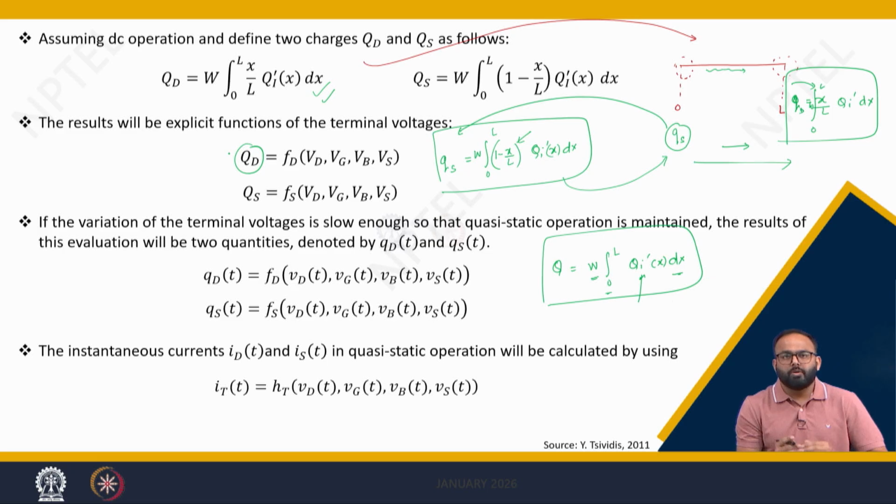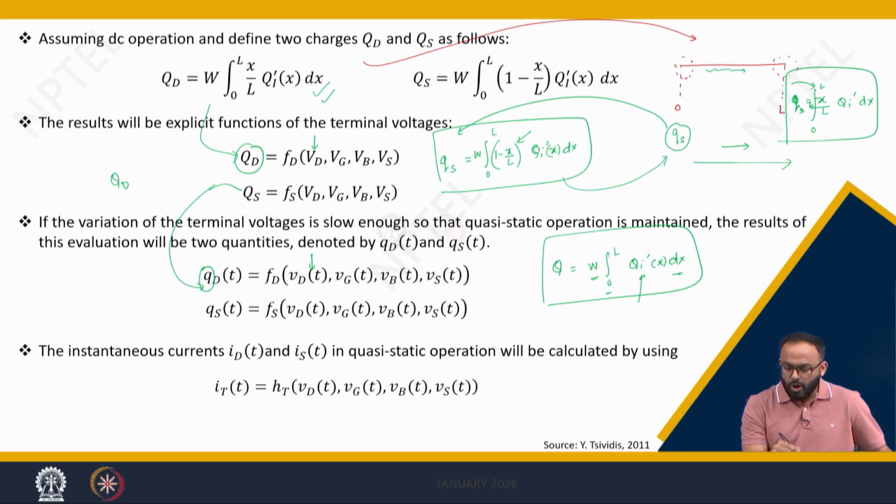As I mentioned, the quasi-static operation is close to DC if the variation of the voltages is very small. So, we can rewrite this term again back to the DC, with a capital Q and capital voltages, and then we can relate with our well known equations that we have derived for strong inversion, weak inversion, and all region models, and then again we convert these equations into small q's, which will show the variation with respect to terminal voltages.